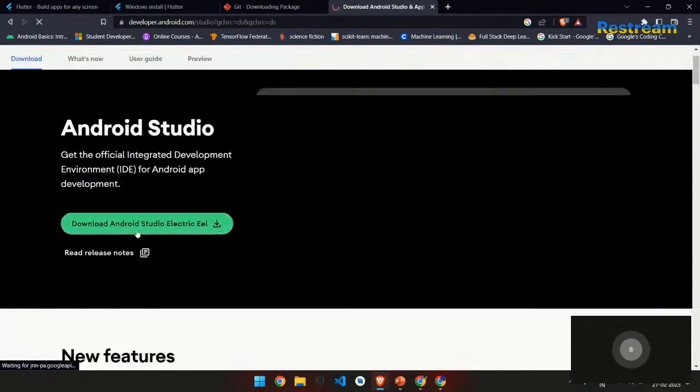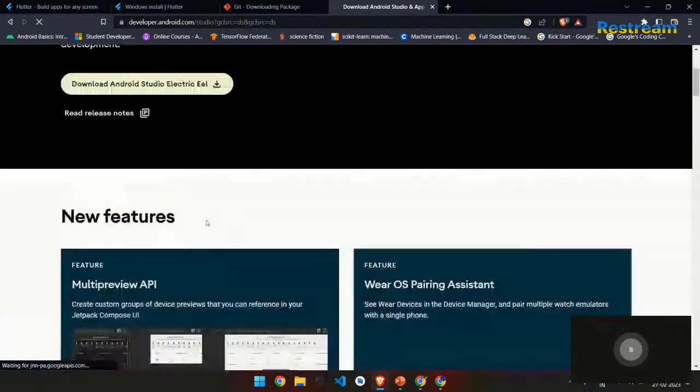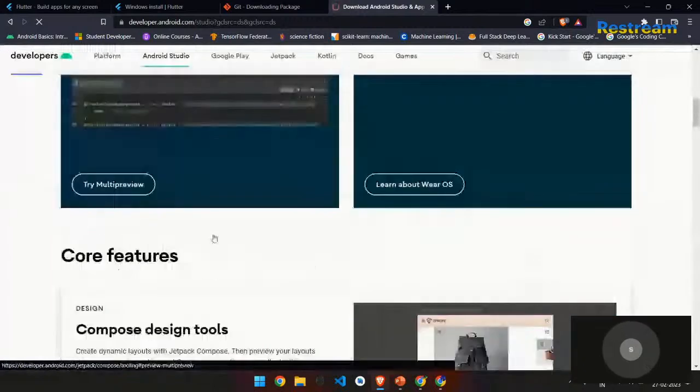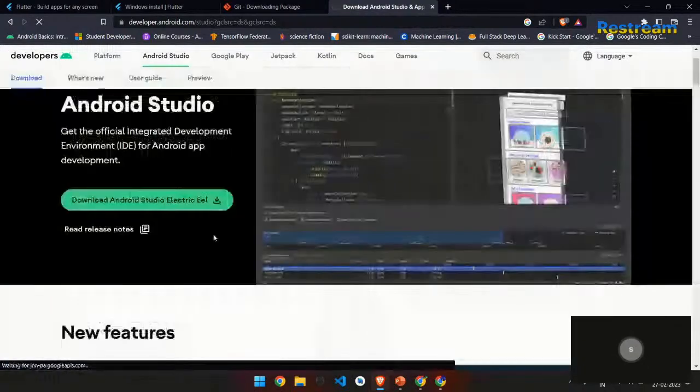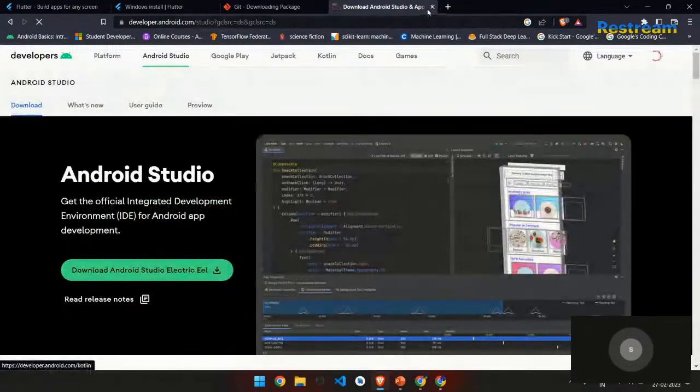After this, you can install Android Studio based on your design platform, how you want to install it.